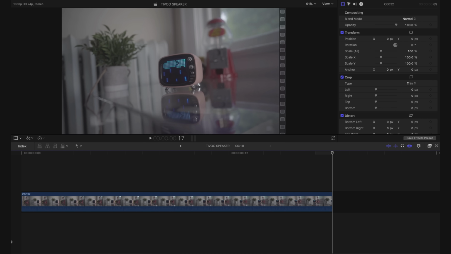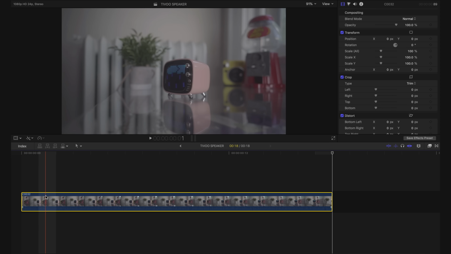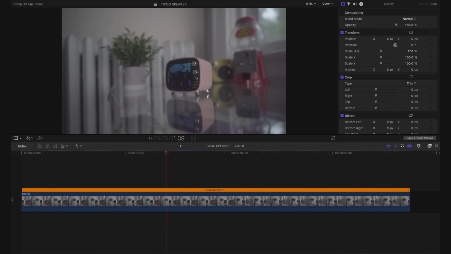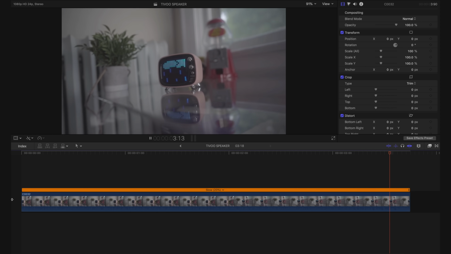Now, because we shot this in 120 frames per second, the first thing I'm gonna do is slow this down. So I'm gonna click on it, hit Command R on my keyboard, and type in 20%, hit enter, and now we have a nice, slow clip. Now, naturally, when you slow a clip down to 20% of its original speed, this is automatically gonna make the shot a lot smoother, but I would like to get the clip as smooth as possible.